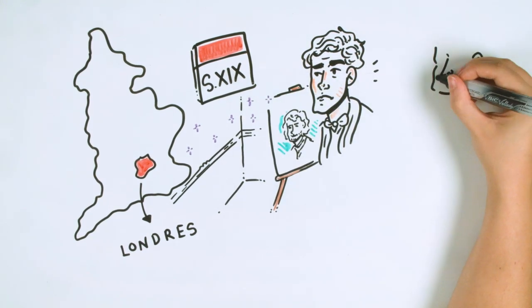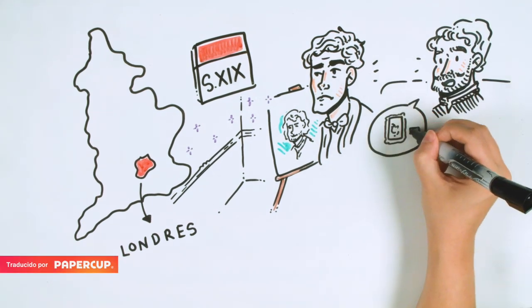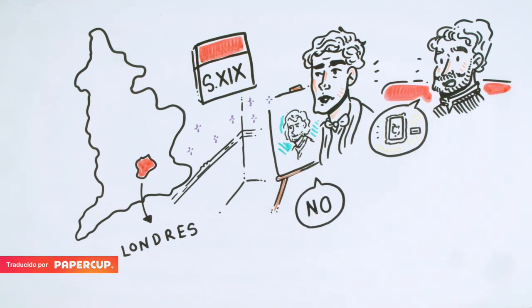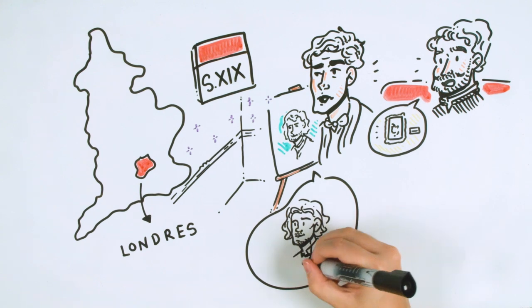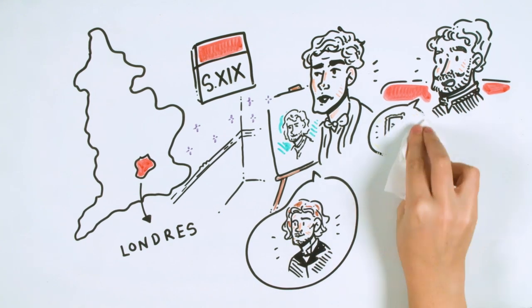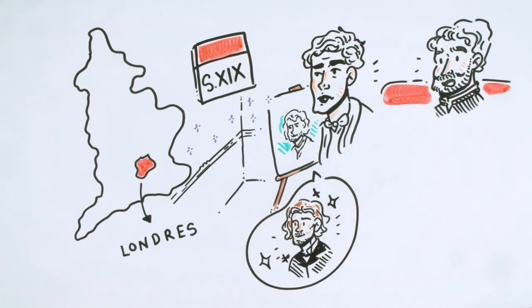He's speaking with Lord Henry Wotton who thinks the painting is Basil's best work. He asks Basil to put it on display. Basil refuses and when Lord Henry asks him why, the artist tells him that he met the subject of the painting Dorian Gray at a party. Basil admits that since then, Dorian has become an object of fascination for him and his only source of inspiration.